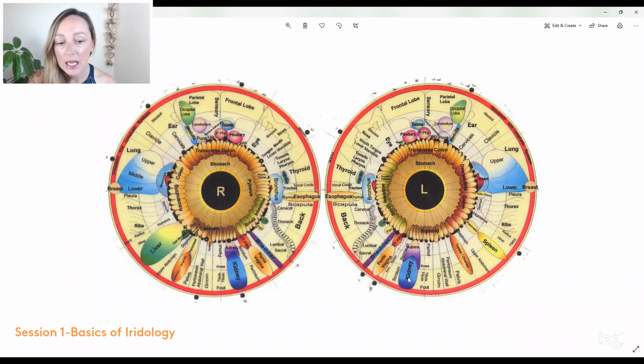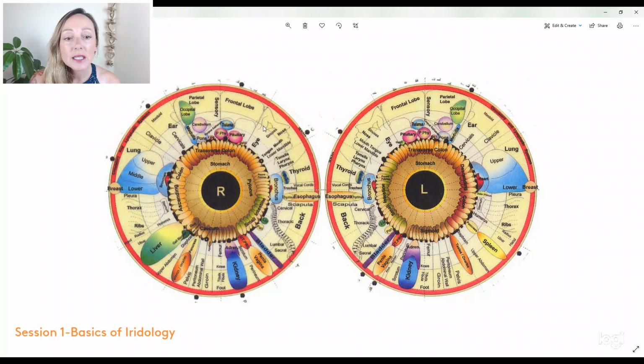you can see down here you've got your kidneys and bladder, and there's a little image of the spine in there. And then up here, you've got around your head and your eyes and your sinuses. And then over here, there's your lungs. And each eye, as you can see, mirrors the other. So you've got your left eye over here and your right eye over there. And you're probably asking, why is the left on the right and the right on the left? So if we flip that around, you'd have your left and your right.